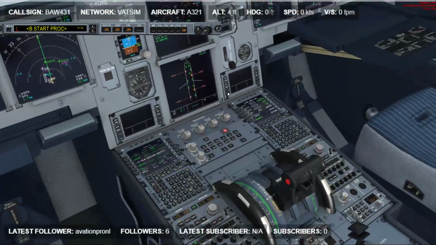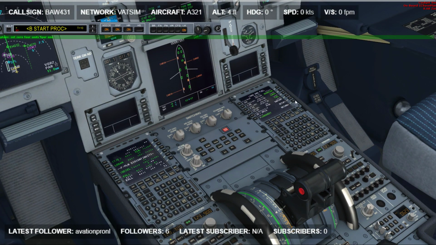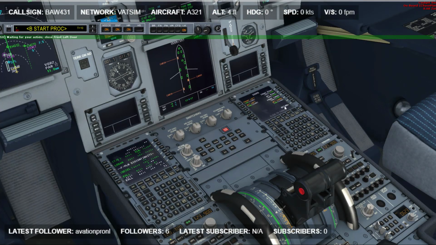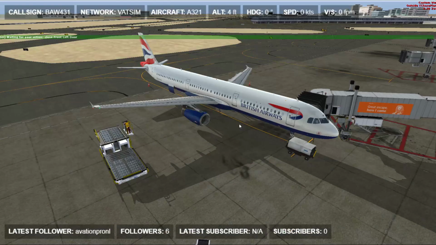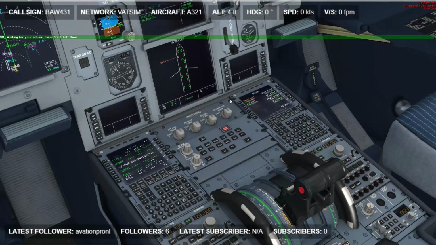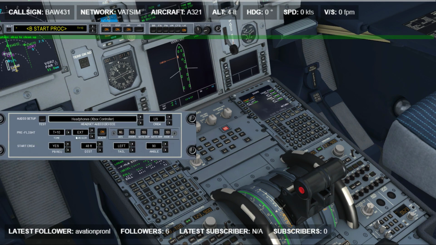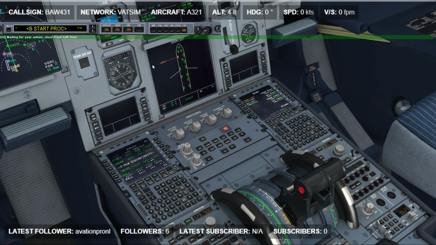So we will close cargo. Front cargo. Boarding is complete, okay. And left, okay. Okay, so we will finish doing this. There we go.